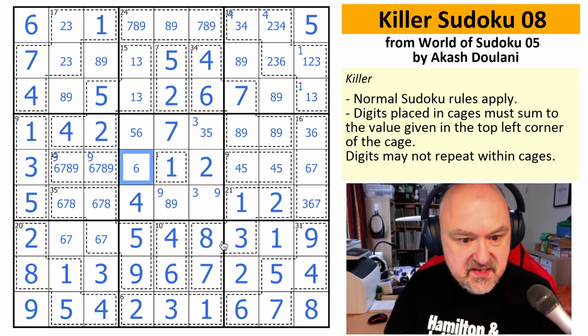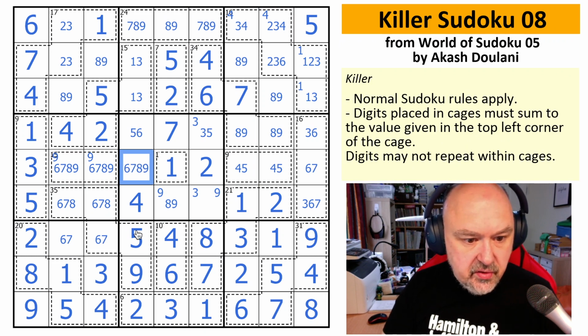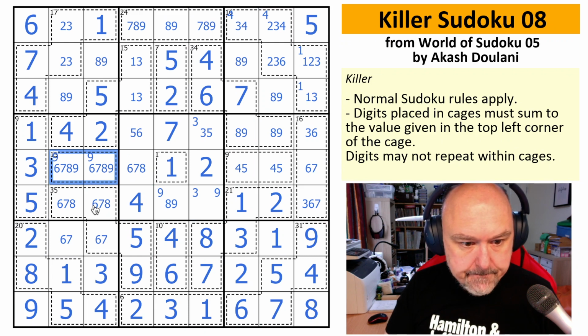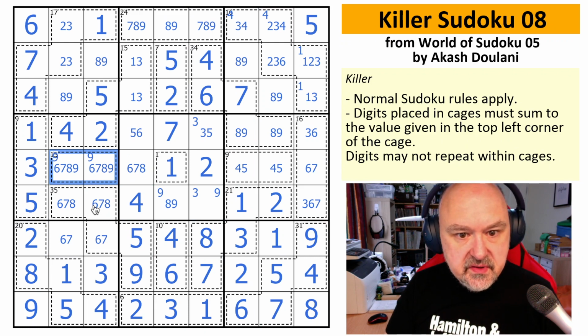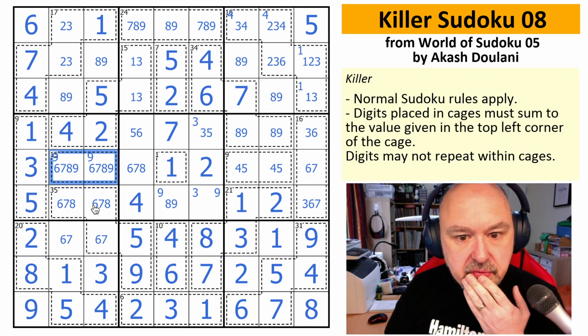So this is 6, 7, 8, or 9, and it's not 9. In fact, it couldn't have been 9 because of that. Now I've just got to look for the tricks, don't I? There'll be some interesting Sudoku to do.